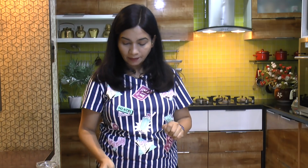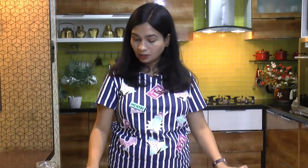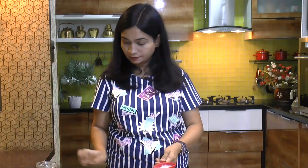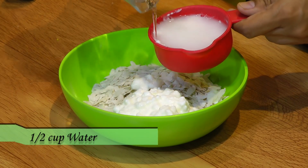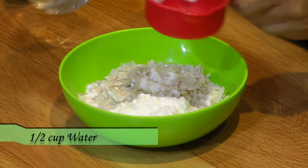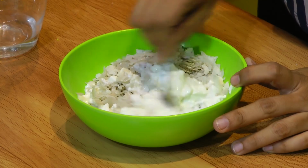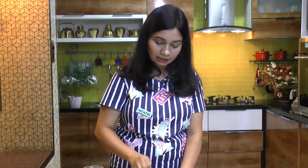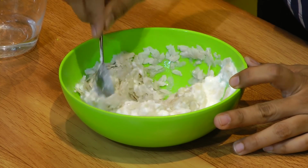Now our next step is to take a cup of thick poha in a bowl. To that add half cup of dahi, that is yogurt, and half cup water. Mix that together and let this poha get soaked with this yogurt for just about 10 minutes.